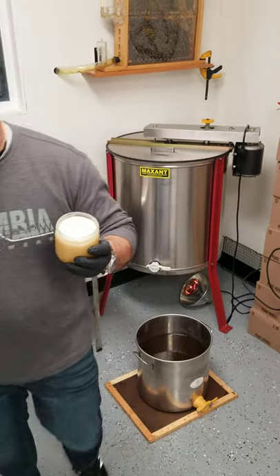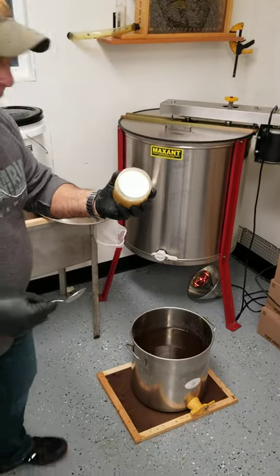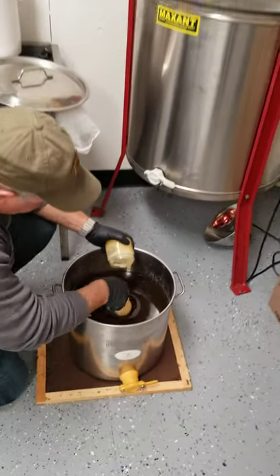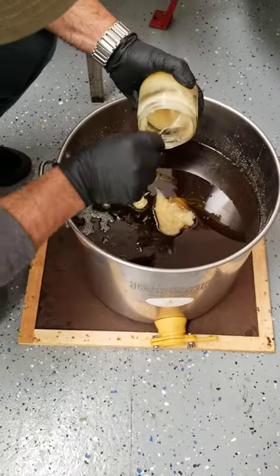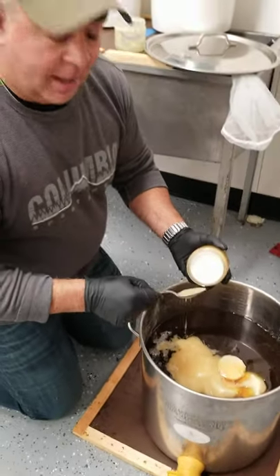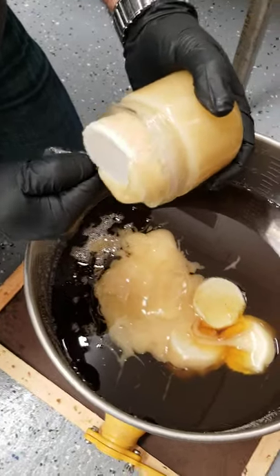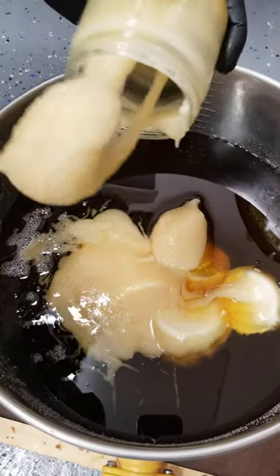So we'll take a spoon and put this crystallized honey inside the pot. I'm gonna pause the video right now because I've got to do five jars like this and that's gonna take a little bit. I'll start it back up when I have all the crystallized honey in there. I'm back and this is a lot of jars going in. I want you guys to see how creamy it is when it comes out of the jar — see, it's creamy and fine crystals. And then we just keep scooping it up.